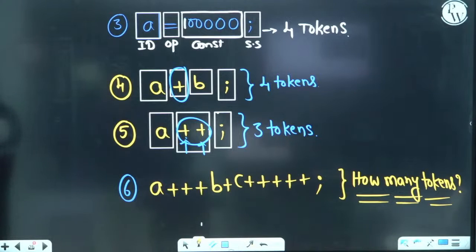Based on this, identify how many tokens are produced. Please take your own time, two or three minutes, and find out how many tokens will be produced.